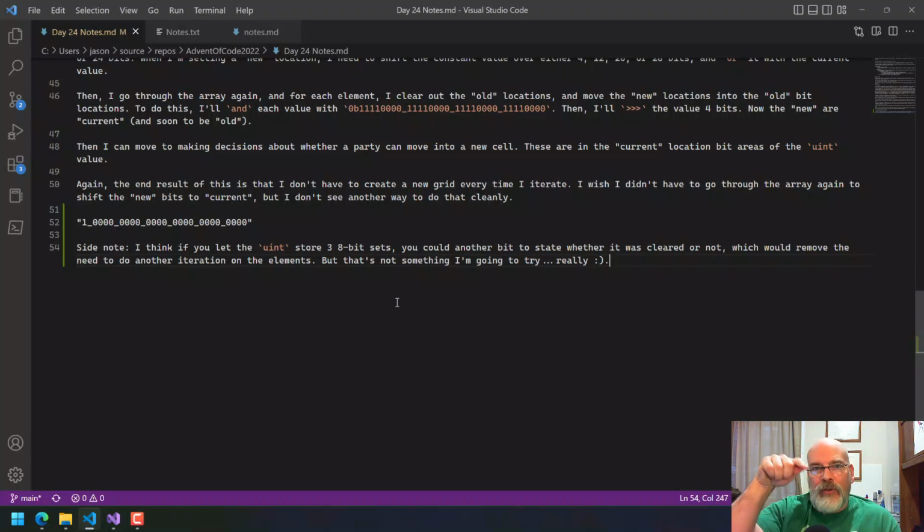So that way, as you're going through the grid, you could say, I have to actually look at the next value. I have to look at my current value and say, when I'm doing all 3 sets of bits, have I cleared it out? No, clear it out. And then if I need to move to another location because I'm wrapping over or back, then I would just quickly do that check on that set of bits to say, have they been cleared out? No, then do it. There's just no way to do it with the approach I have because I'm using all 32 bits. So yeah, it's a way to do it.